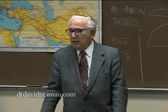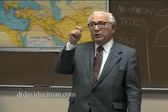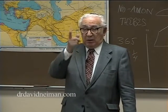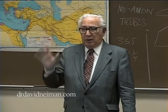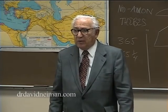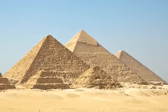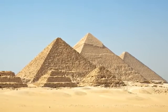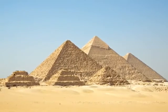They raised these blocks to a very great height. We can tell from the positioning of the pyramids, from the astronomical fixes which they incorporated into their buildings and structures, and from many other things, that they were quite advanced and sophisticated when it came to building and certainly to architecture.